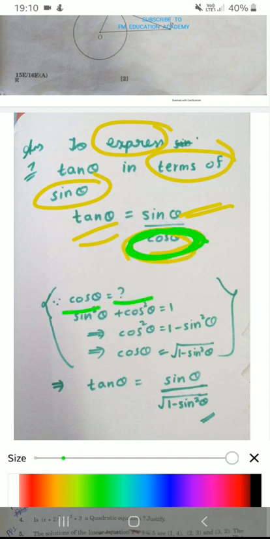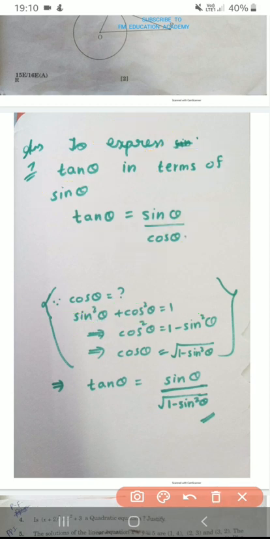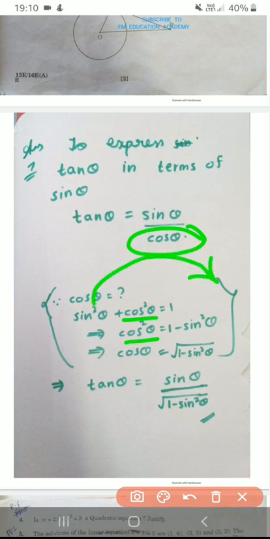You know that there is a relationship between sine square theta and cos square theta. What is the relationship? We know that sine square theta plus cos square theta is 1. But here what do I require? I require cos theta. So keep this cos square theta on this side only in the identity, and take this plus sine square theta that side. It becomes minus sine square theta. So we got cos square theta is 1 minus sine square theta.